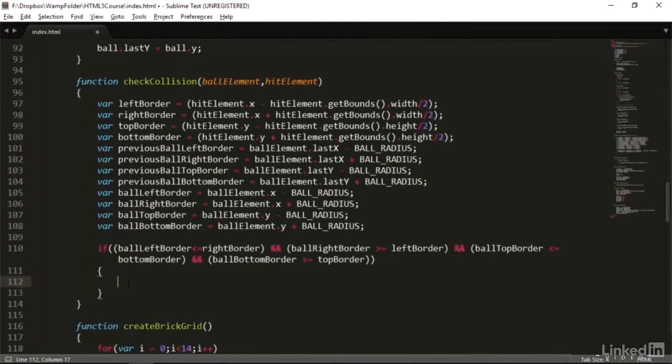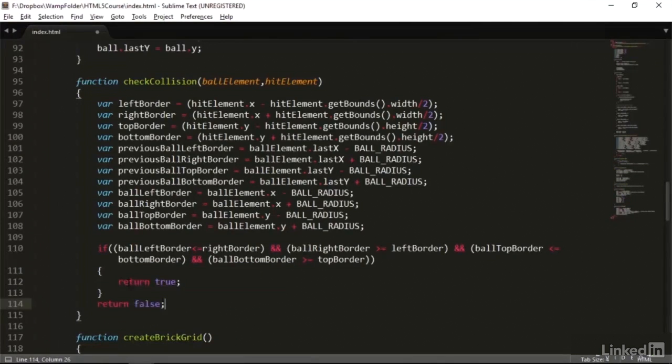So we're going to return true here, and we're going to return false here. So if all these statements are true, then it means that the ball element and the hit element have collided. Otherwise, they haven't collided. So we've recreated the logic from the previous section with our current variables.